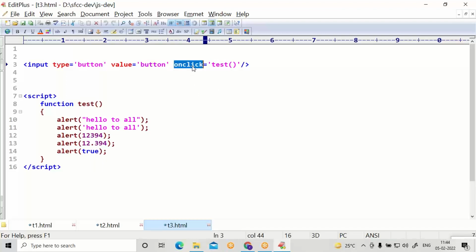If someone clicks on it, the listener will execute. The listener is a function over here. So this function is assigned to the click event of the HTML button.